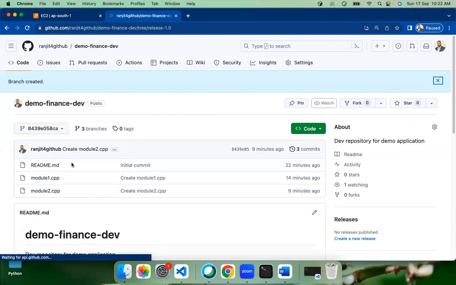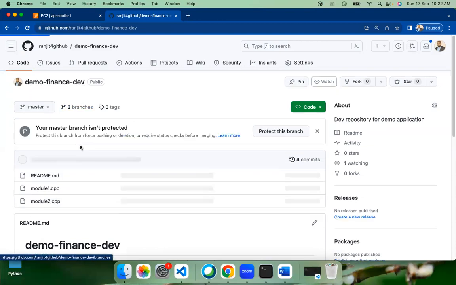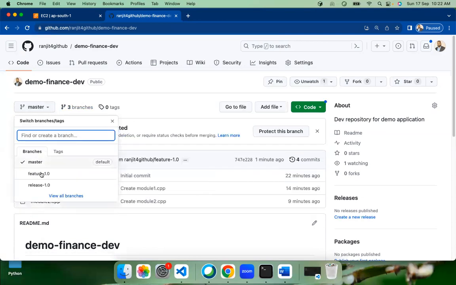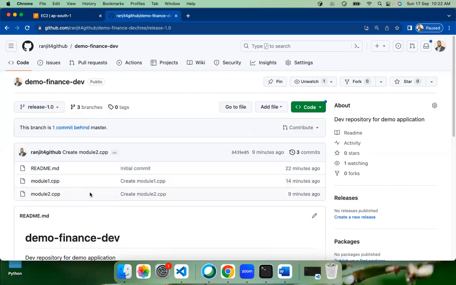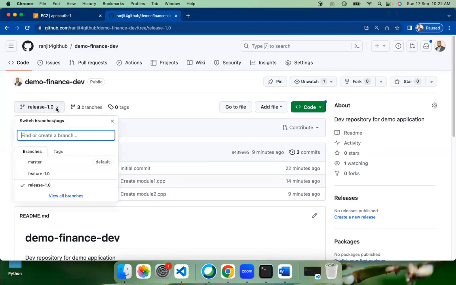After testing, you don't have to add anything to the release branch, because the feature branch is already tested. The release branch only has to go to your production environment. Suppose after creating this branch you feel you need to make some changes to the feature branch.